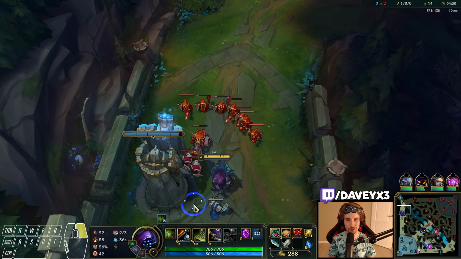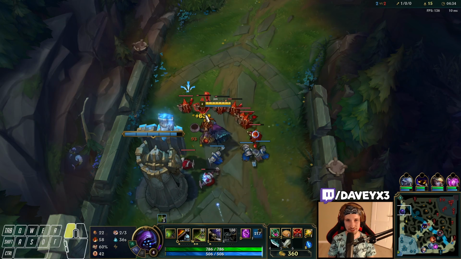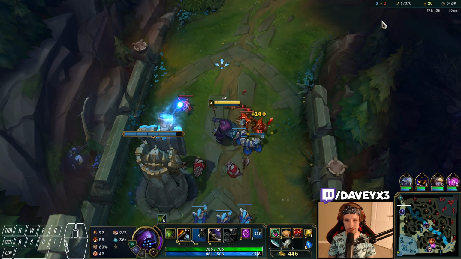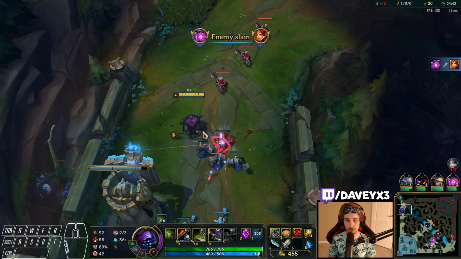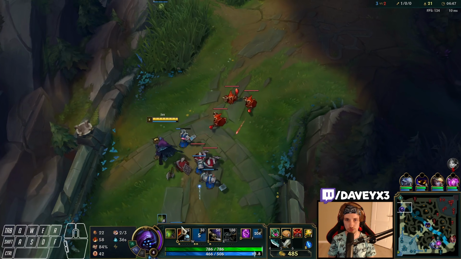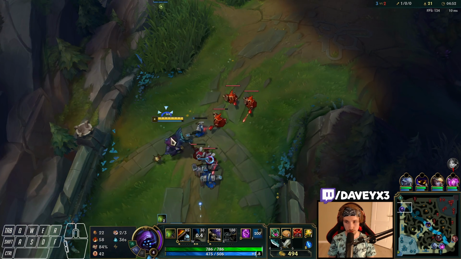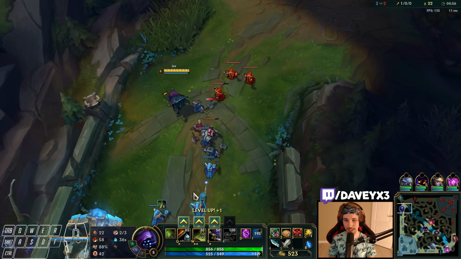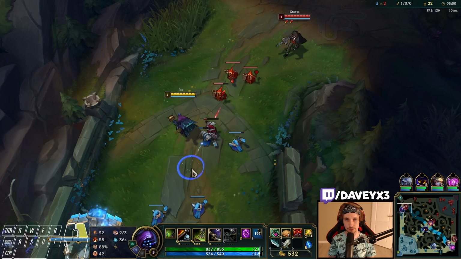Now, as for the complete new Jax players, I know you guys are always here. In case you're unaware, you always want to max out your W first of all, which I guess everyone knows now. After maxing your W, you have the option whether you max Q or E. And if I can give you a little bit of help with that, you max your Q when you are playing against matchups that constantly jump. So think of a champion like Riven as an example.